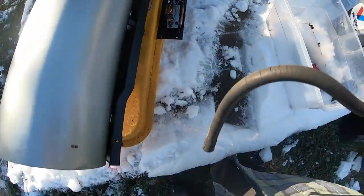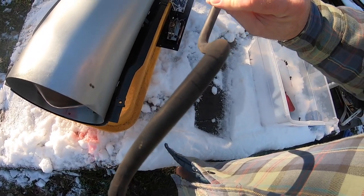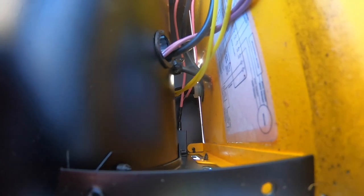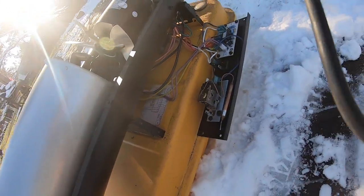Huh. That's what we need. That's just 2 years of use. This other one right here, it goes to that side. You can see that white thing back there. That's where it goes into the fuel tank. So let's get this thing replaced and get this thing working.